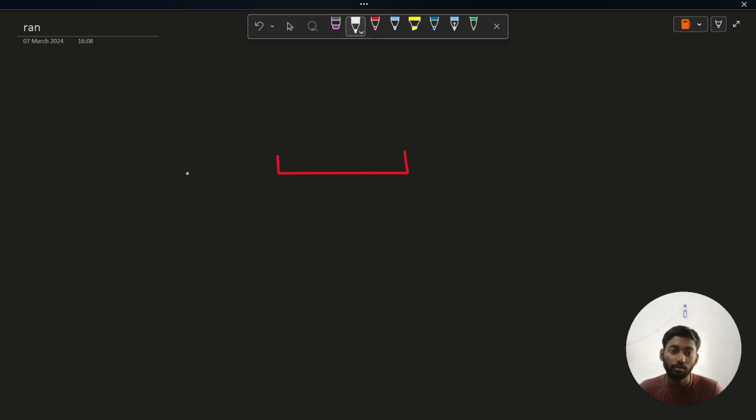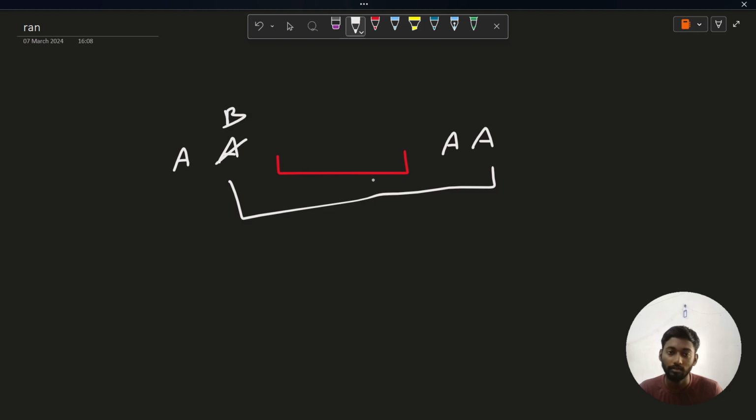Obviously, the color before these houses and the color after these houses must be the same. If these are different, say this is B, then the answer will be this, not the one in between. So if this red one is the optimal, then obviously these colors are the same.